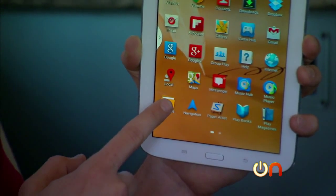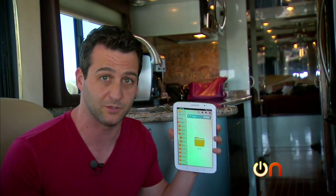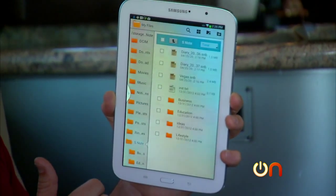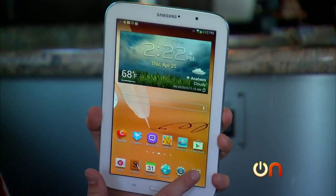Another one of my favorite features — especially as an old-school PC guy and somebody who's had to deal with not having it on the iPad — is that I can use this just like a hard drive. There's a nice little button that lets me go to my files, and I'm looking at file folders that I can just drag and drop files into when I plug it into my computer. If I drop something into the video folder, the video player knows to look there. Everything is quick, easy, and painless. I like that a lot.